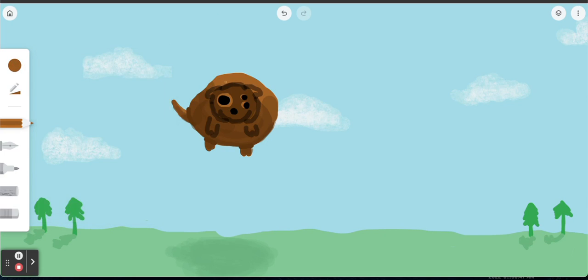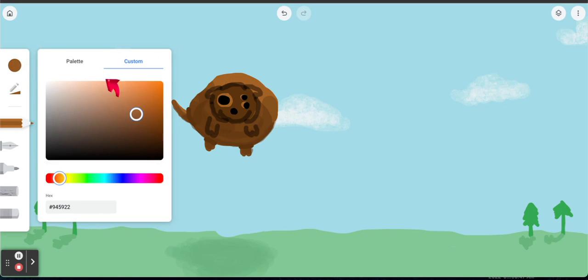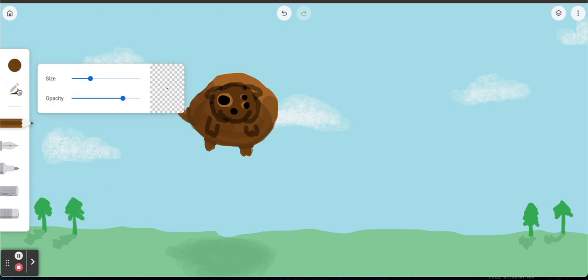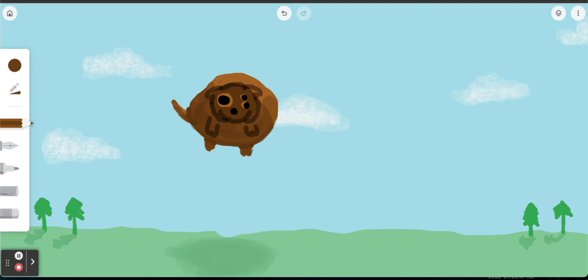So I'm going to draw teeny tiny lines. Oh, it's too hard to see. Let me try making it just a little bit darker so you guys can see it. Yeah, that's good. So you're going to make teeny tiny lines over and over again, maybe a couple of long lines, a couple of short lines. And you're going to do this as many times as you want or as you can.